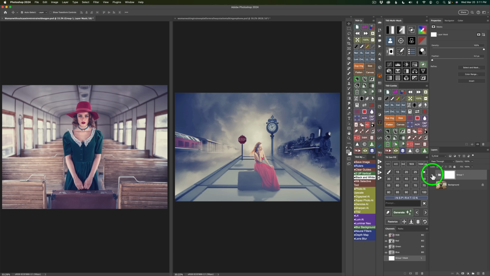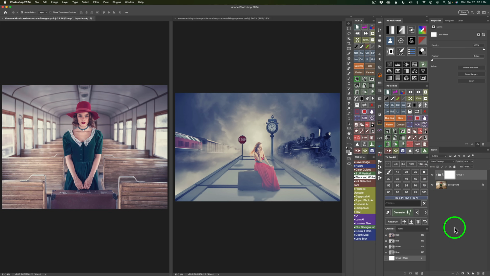So let me shut this layer off. Here's before and here's after. But the nice thing about this is I can take this opacity and pull this back a little bit if I want to reduce my effect to maybe somewhere right around there at 88%, maybe a little bit more. Let's go up to like 91. So let me shut this layer off. Here is the before and here is the after, and I like it.